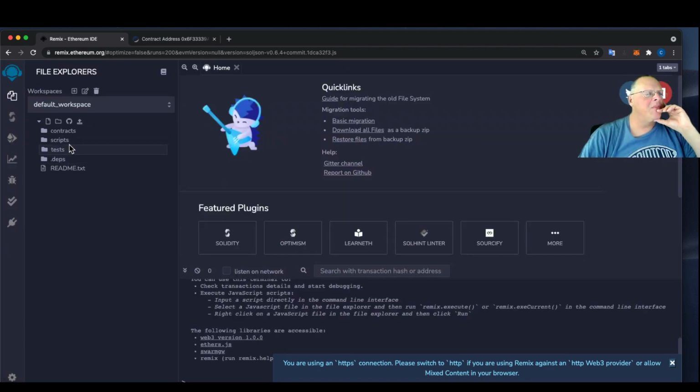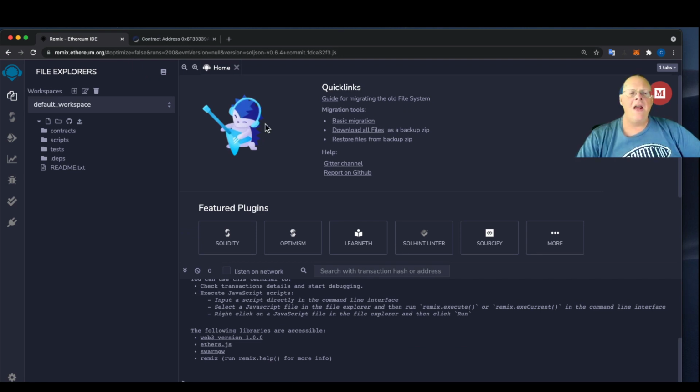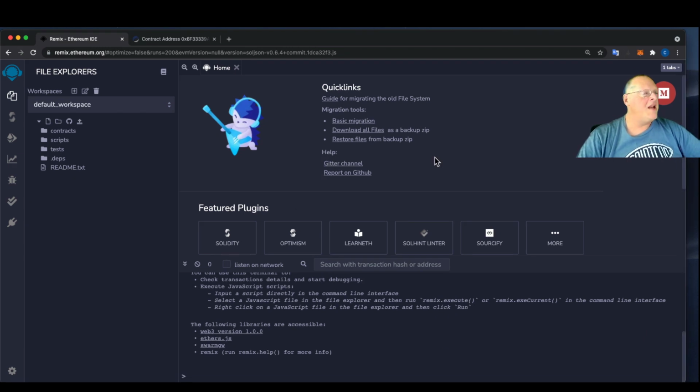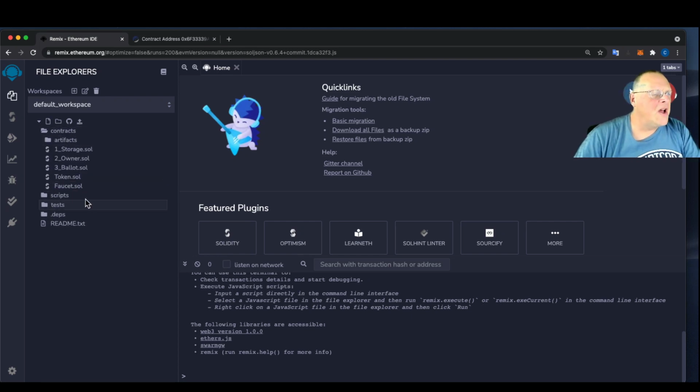So you go to remix.ethereum.org, and this is a graphical environment to practice using Ethereum in, which is really very nice. You don't need anything other than this. And of course, we'll need some tokens on a chain, and you've got that. You set that up before. So first you make a contract, and I'm going to make a faucet. So I right-click on contracts, make a new file, and it's faucet.sol. I see I've already got it here, right?